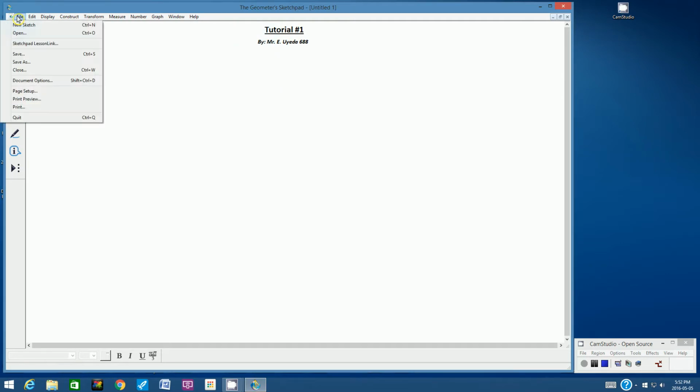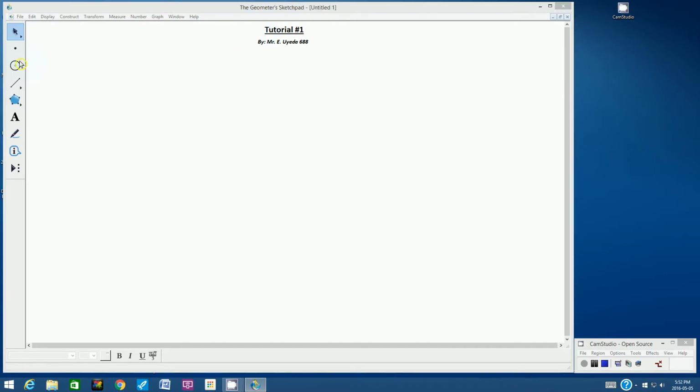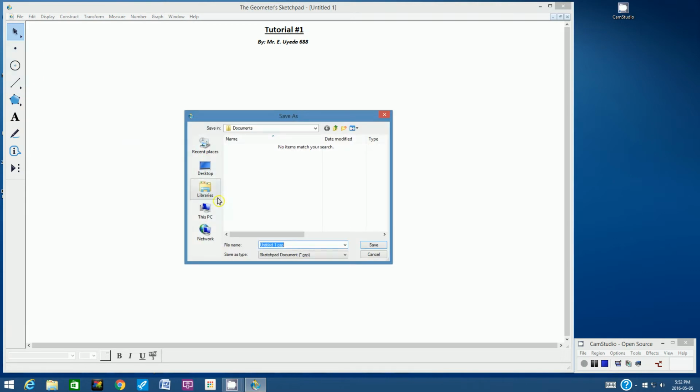Okay, so let's save. Let's go to File, Save As. Down the left-hand side, look for Computer and click on the little triangle. Then click on your student number. I'm not able to show that because I'm recording from home, but you know that you have to look down the left-hand side. All right, the file name is tutorial 1. And then hit Save.